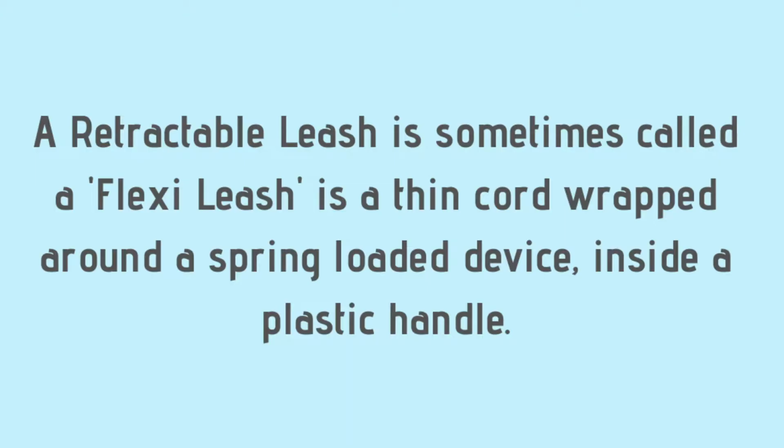Before we get started, let's talk about what a retractable leash is. A retractable leash, sometimes called a Flexi Leash, is essentially a thin cord wrapped around a spring-loaded device inside a plastic handle. The handle has a few buttons that control how much your dog can be extended away from you.